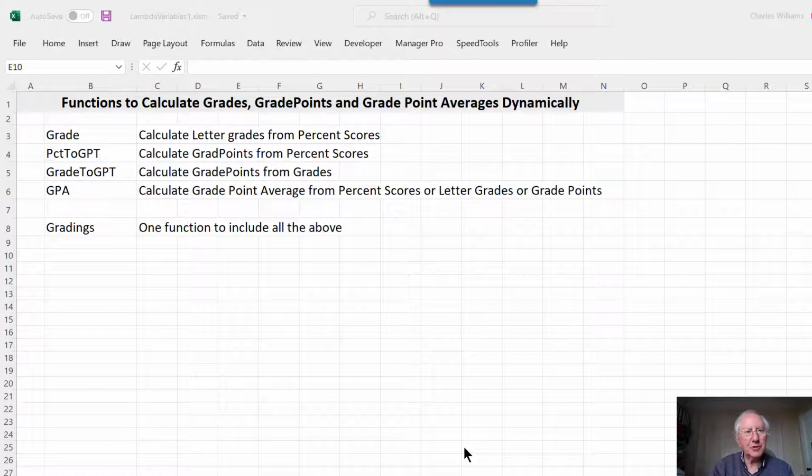Then grade points from grades, and grade point averages from either percent scores or letter grades or grade points. And then finally the grading functions, which basically is a lambda function that you pass other lambda functions to in order to do any of these kinds of calculations.